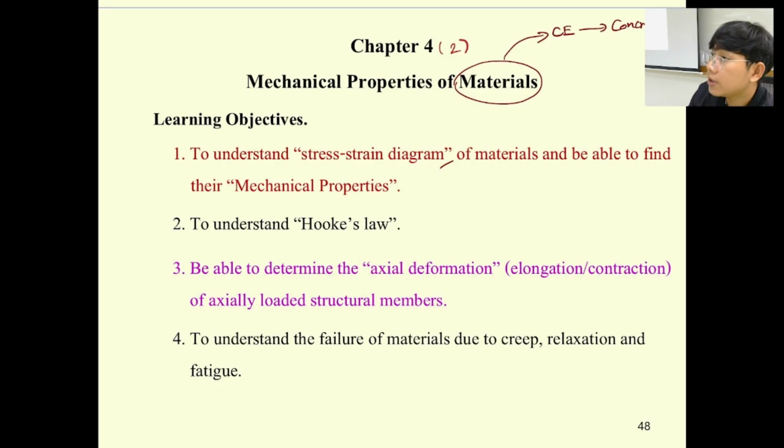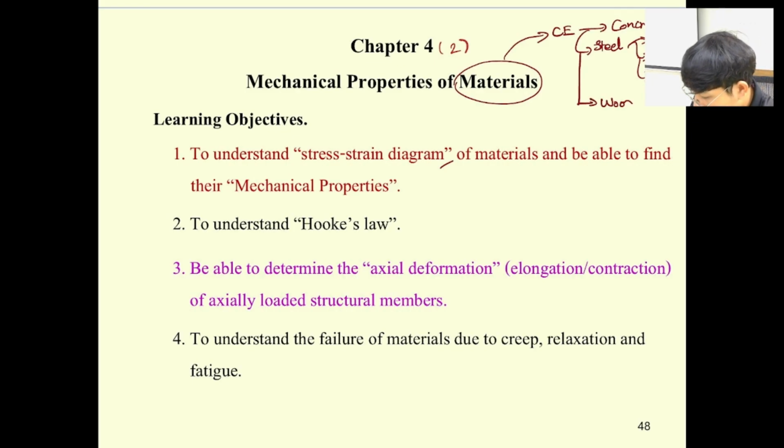Another one is, if you have concrete, we're supposed to have steel, right? And for steel, we divide into many sections. One is structural steel. The second one is the reinforcement steel. And maybe another one is the wires, which most of the time we use in PC. And next one is going to be the wood. And lastly, that we normally use in combination in house construction is brick.